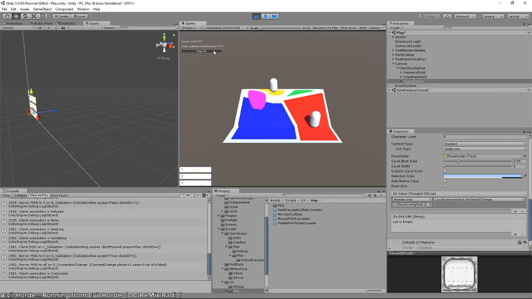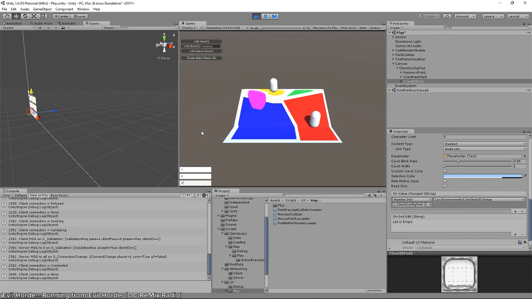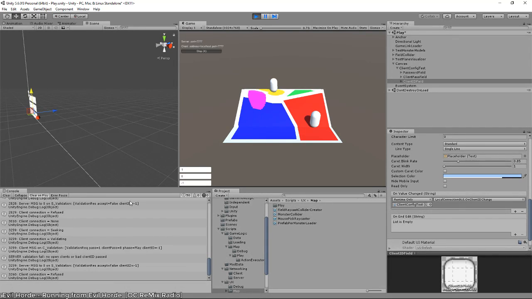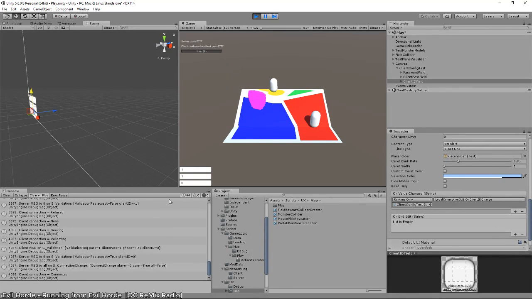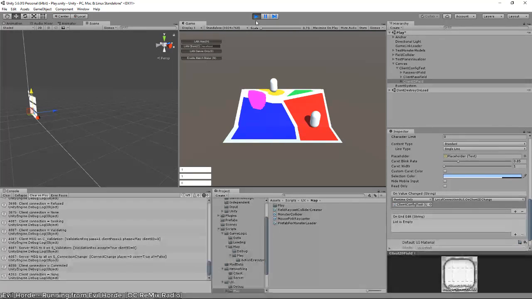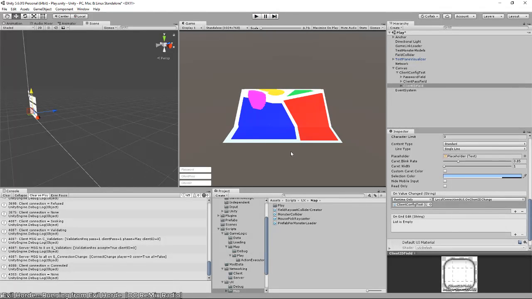Okay, and it did let me through there. But then if I try to join as some other player, yeah, it won't let me. And if I try to join as another new player, I think it would refuse me as well. Let's try and join as a host now. Oh yeah, we had to have password 1. Okay, there we go. Cool, I think everything is working as intended.